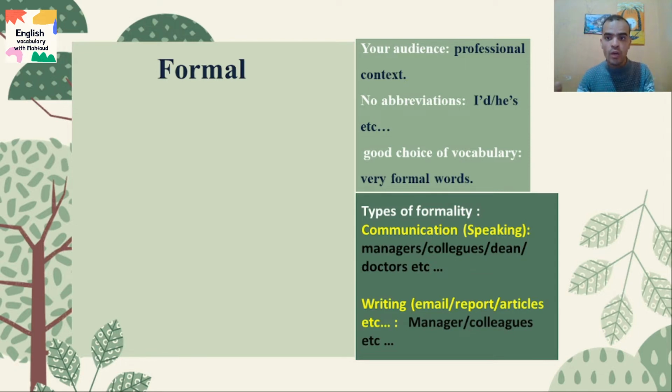Like I'm, he's, etc. In English, we have many abbreviations. So in the formal language, or in the formal context in general, you're not allowed to use abbreviations. The last one, good choice of vocabulary. You have to use very formal vocabulary if you want to speak in a formal context. You have to pick and choose the right words in your speaking or in your writing.